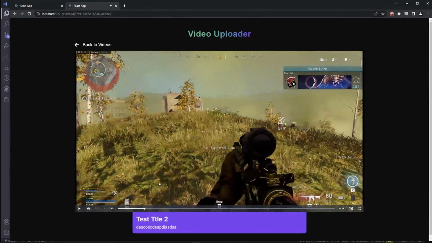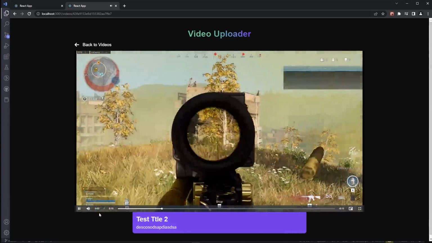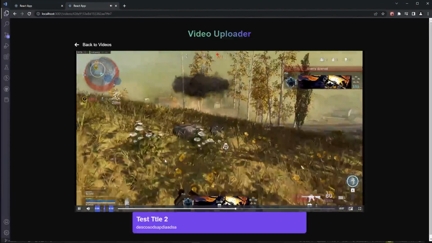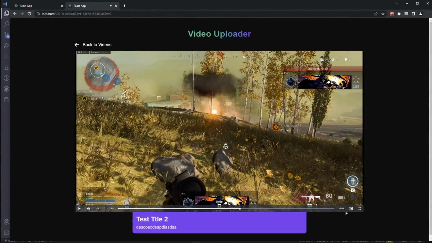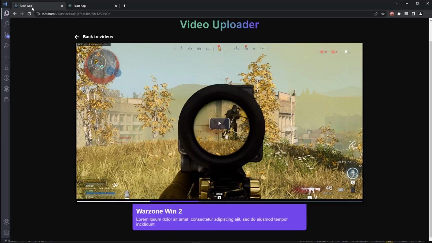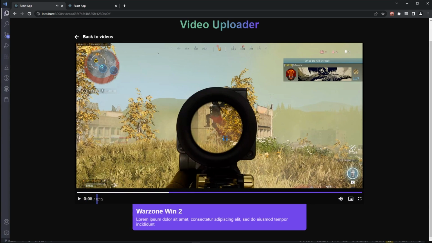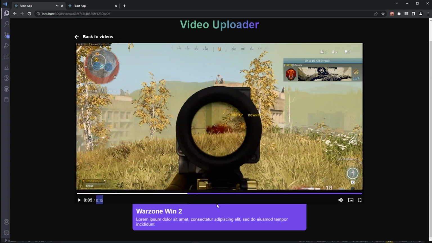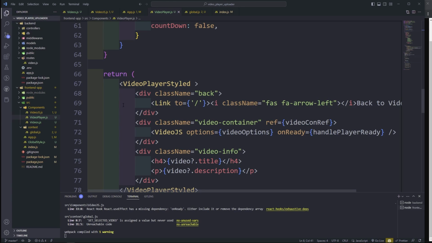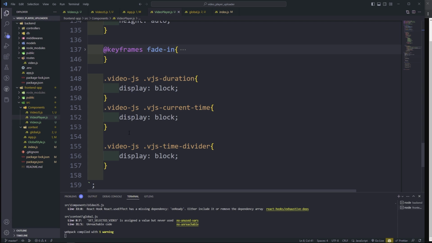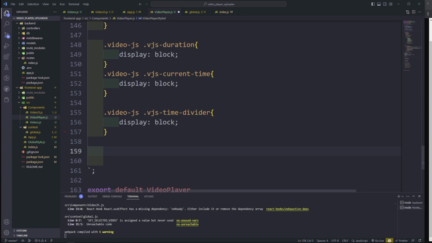So when I play, as you can see now, we have the current duration and the end duration of the video. So this is the effect. These are the properties that I'm looking for. I want to get rid of this one here. As you can see in the final one, we have the current and the end duration. So that's what we're trying to do. Let's go back to the styles. It took me a lot of time to try to customize this, so you can spend as much time as you want trying to figure out what styles you want.